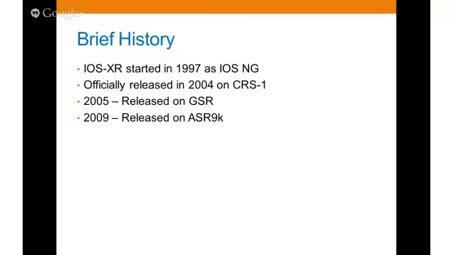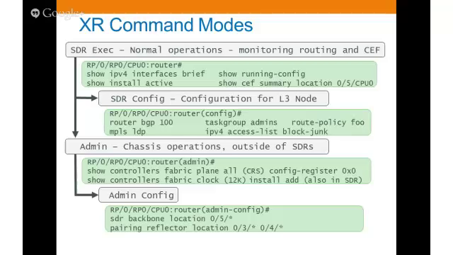Going deeper into iOS XR, like any iOS, iOS XR also has command modes. The first is normal operations, an executive mode, if you will. You can run basic show commands there, just like we used to do in iOS. Then there is a configuration mode wherein you can dive into the router and configure every bit of protocol or technology you wish to run.